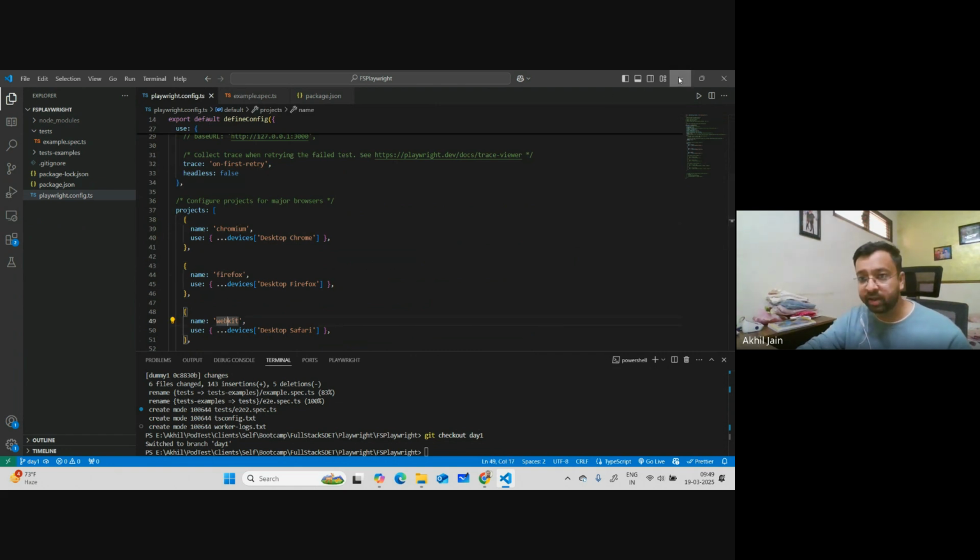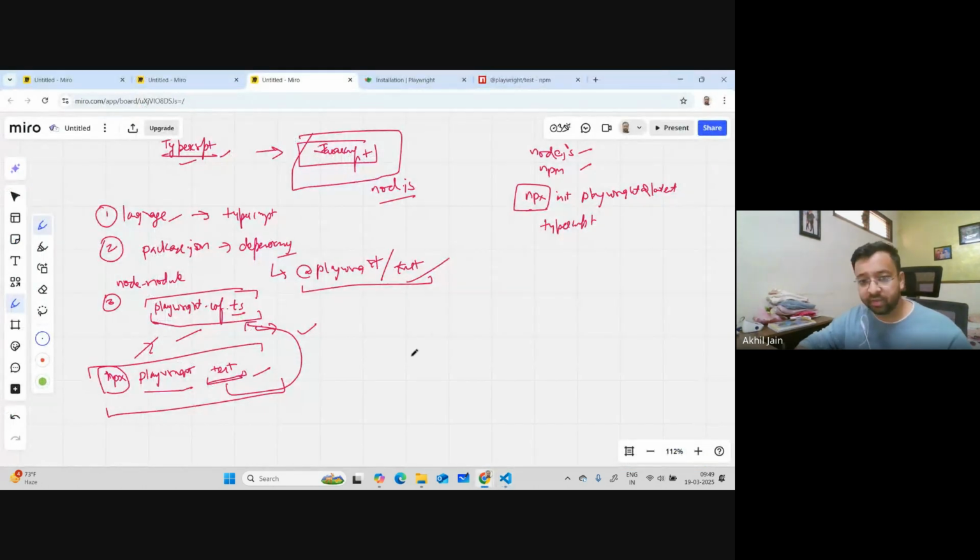So what is happening here is you will find that once you trigger this, it will start three worker threads: worker 1, worker 2, and worker 3. Worker 1 will run for the test environment Chromium, this will run for Firefox, and this will run for the third one, which is WebKit. You have all these browsers with you, and they will start the execution.